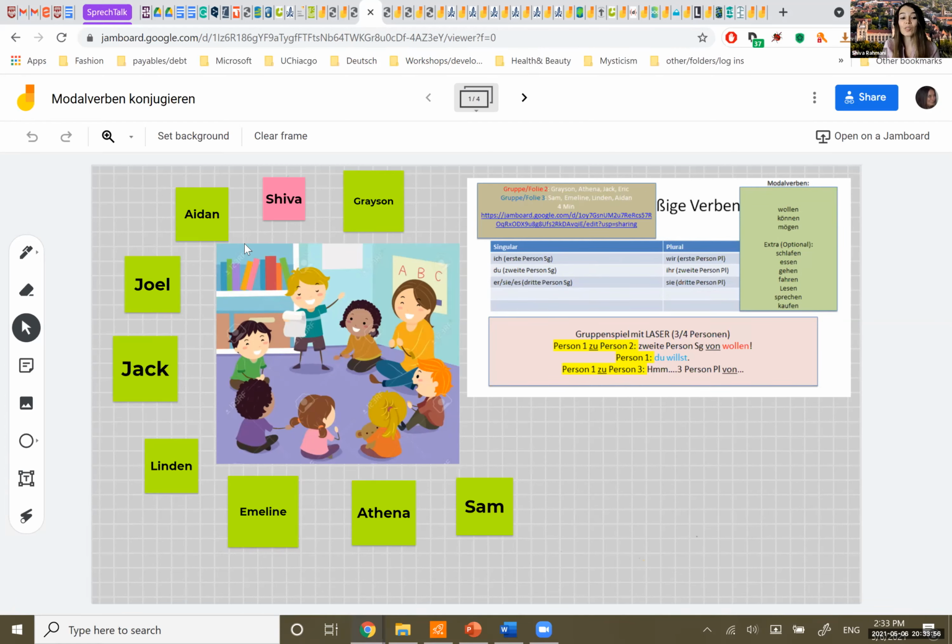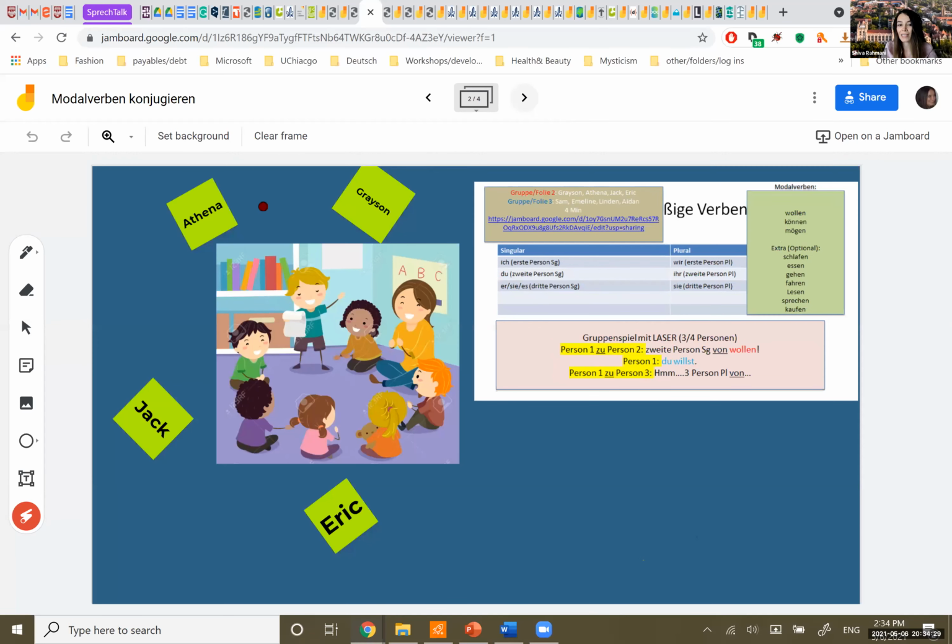Using the laser to the left, the students were given editor permissions, meaning they were passing the ball. So for instance, I told Lyndon, he would take this laser and would tell Joel, let's say here are the verbs on the right side, conjugate the verb can in the third person singular, and then the other person would have conjugated them. This is how they would drill grammar, just conjugating modal verbs.